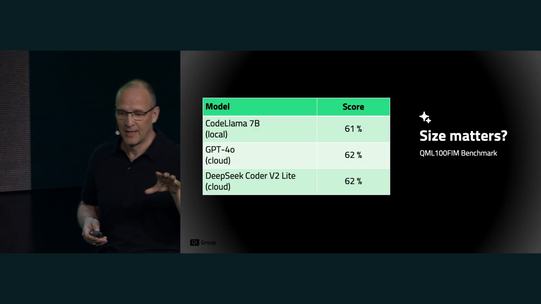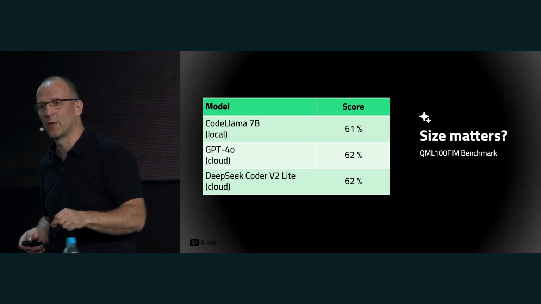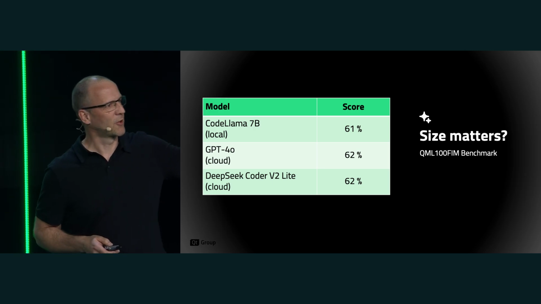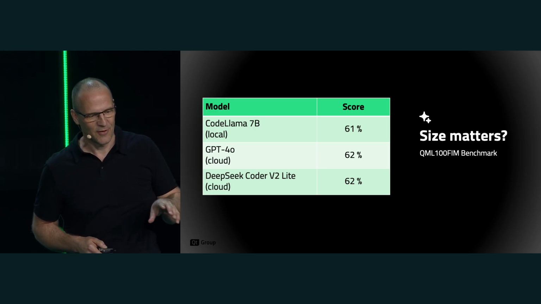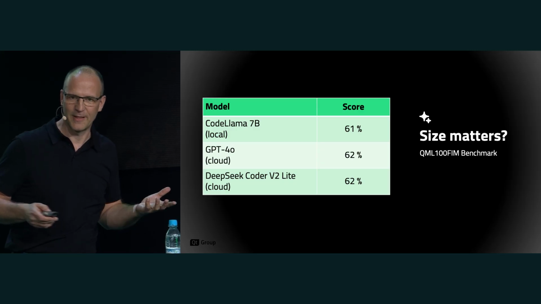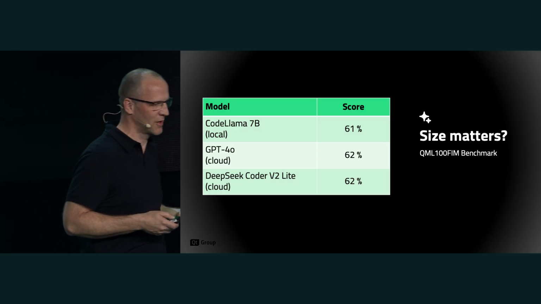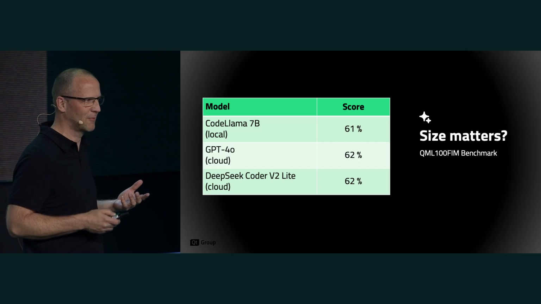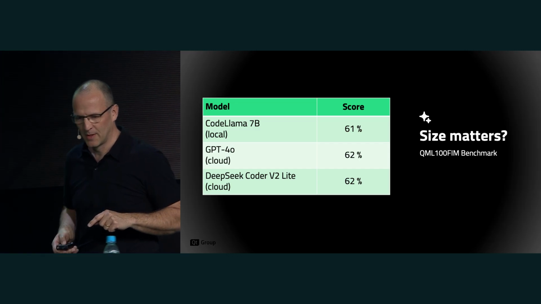So some models that are fairly small, some of them can run on your GPU-accelerated computer, they are as good in code completion as when you connect to OpenAI in the cloud. So you see really a difference. And these are still the base models of CodeLlama or DeepSeek that are doing fairly well generating code, giving you a suggestion. So size doesn't always matter. You can pretty well deal with a local one as well, going forward, helping you to write your code.